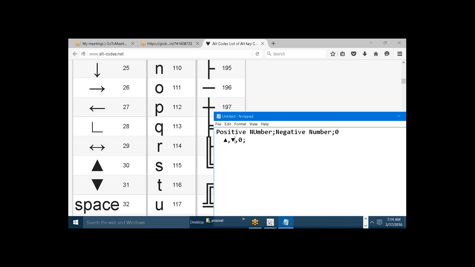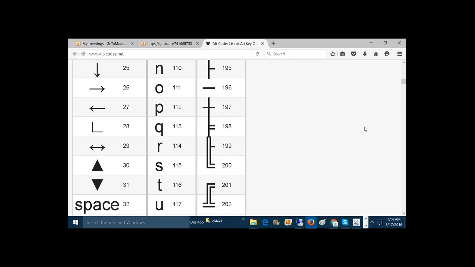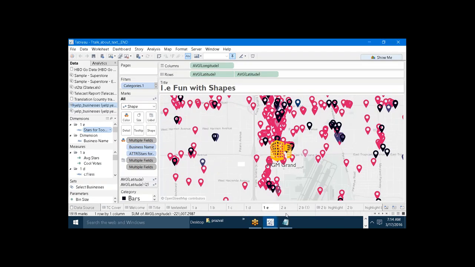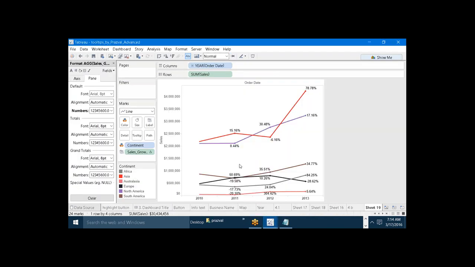Here we can also apply the arrows to the percentage. In the positive number the starting value is 0, and in the negative number also the starting value is 0, so we have to specify the starting number here. Instead of showing the signs, we can show the up and down arrow indicators.